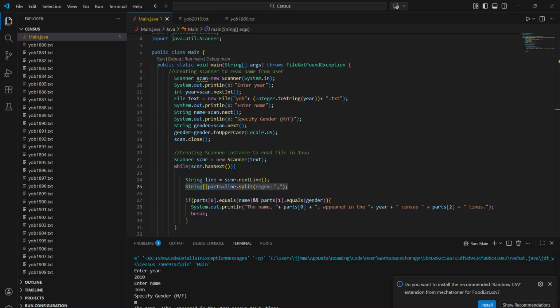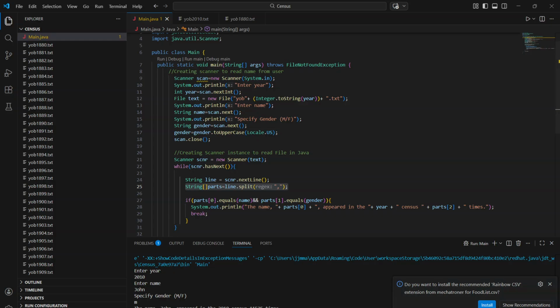You can do a lot more with this if you wanted. Okay, you could open each and every file and catalog the number of times a name has been given in a particular time range. There's a lot of things to do, so consider fooling around with it a little bit.